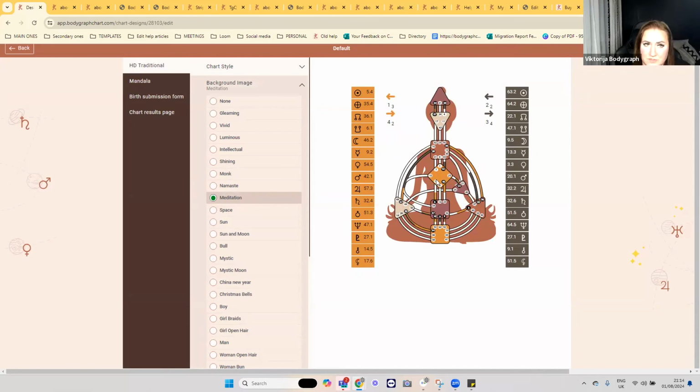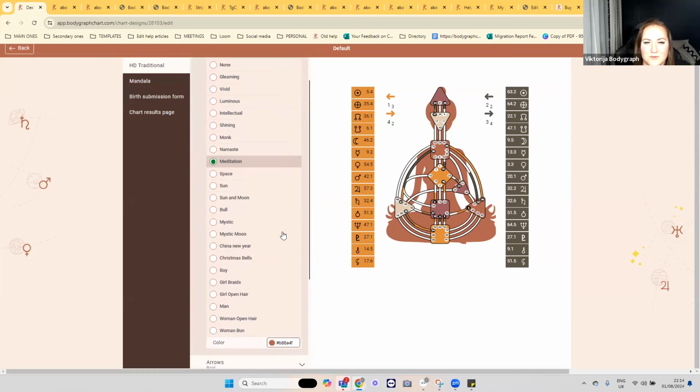Is this going to be optional in the future? That would be awesome, because it would be nice to reposition them a little bit so that they line up better with the chakras. Thank you for your feedback. We're always taking your feedback in mind. I'm not sure if it's going to come with the updates.